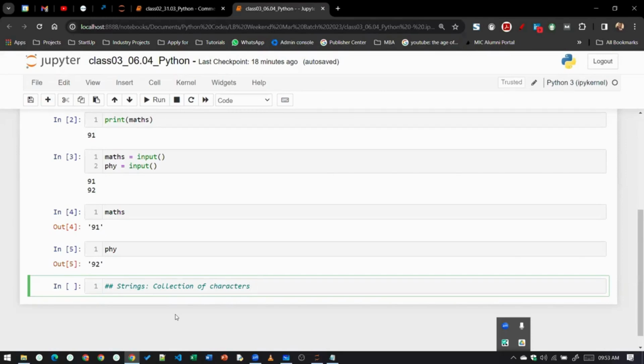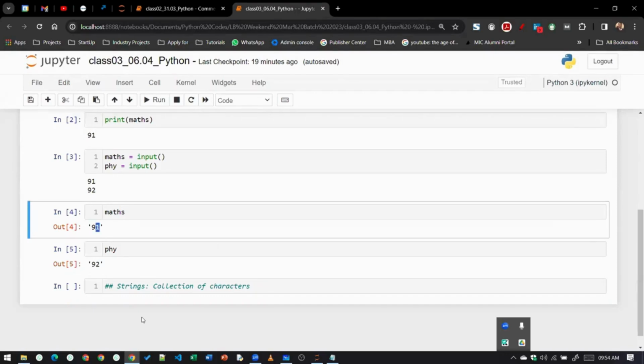Characters basically means anything that is present on your keyboard, not necessarily alphabets. Be it your alphabets, be it digits, be it a comma, space, backspace, enter. All of these are basically anything that is present on your keyboard. Okay. Here, 91 is also made of keys, 9 and 1. As you can see, 9 and 1 are also basically your characters.